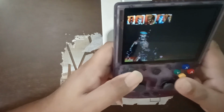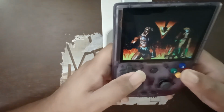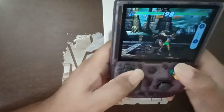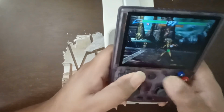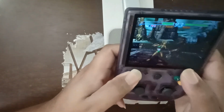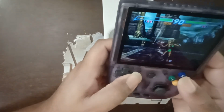But as you can see playing, there's a glitch. Turn the volume off because I don't want to get copyrighted. There we go. Okay, now the controls work. I guess it was still stuck from when I was using it yesterday. Yeah, I'm going to get beat in this because I'm not used to playing on it. But as you can see, Killer Instinct's Gold version works.